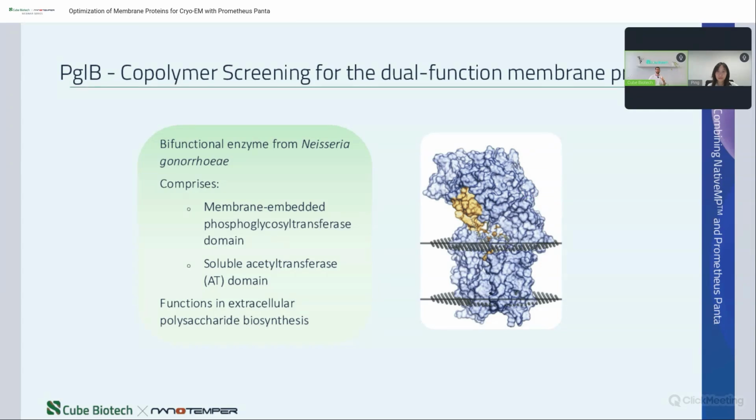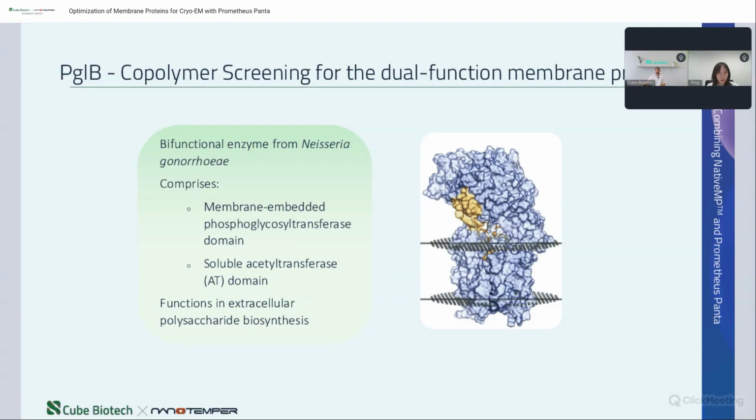This dual nature makes it more complex, not only structurally, but also during the whole screening process. It makes it particularly interesting for us, because from a stabilization perspective, we're not only dealing with the membrane extraction challenges, where we always have to get it out of the membrane and retain the hydrophobic core, but we also have this dual domain folding dynamics. And as we're going to see here, the presence of this large soluble domain can significantly affect thermal and colloidal stability profiles. That's right.